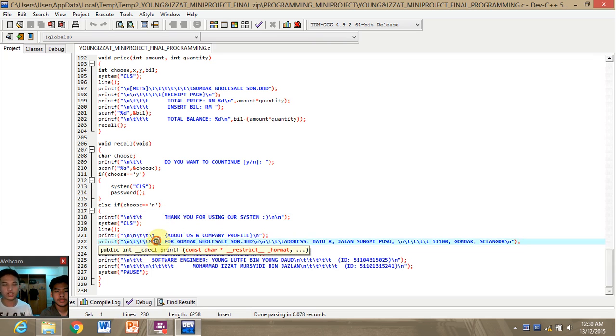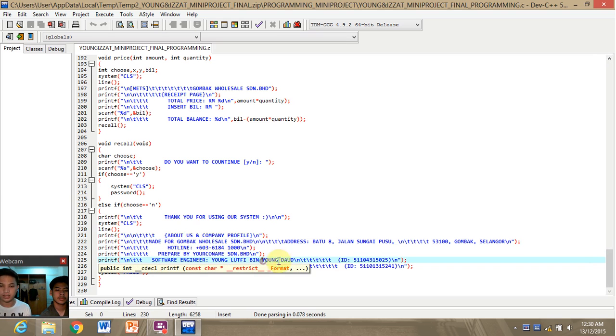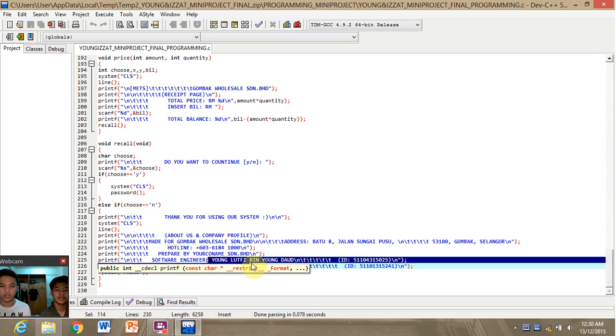Here we display what this system is made for: their address, name, company name, address, and hotline. After that, we display our company, with your co-name Sri Muhammad, and me and my partner as software engineers.